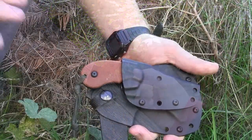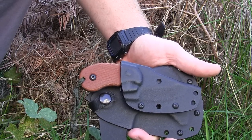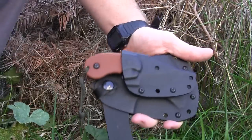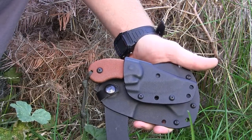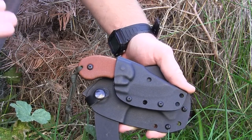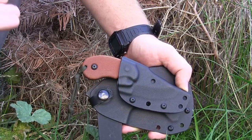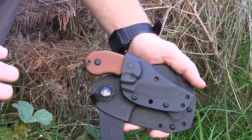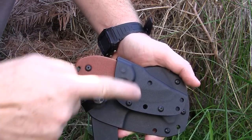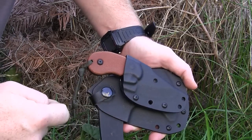Okay, so let's go ahead and talk about the carry options here on the Wolf Pup. Remember, I got it piggybacked onto the Wolf Packs kit that we'll be reviewing later in the week, so stay tuned for that. But I'm just talking about in this particular review just the Wolf Pup itself. So if you were just to purchase it on its own, without the Wolf Packs 2 kit, what you'd be getting if you just purchased the knife by itself is the same Kydex sheath that you see here in the video.